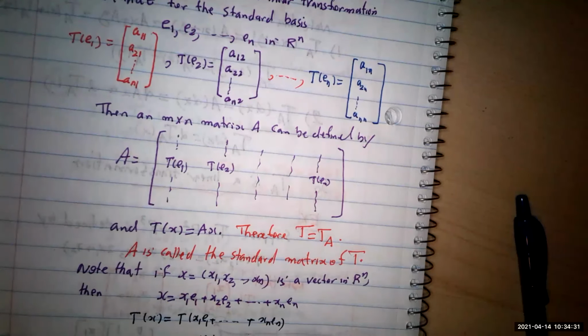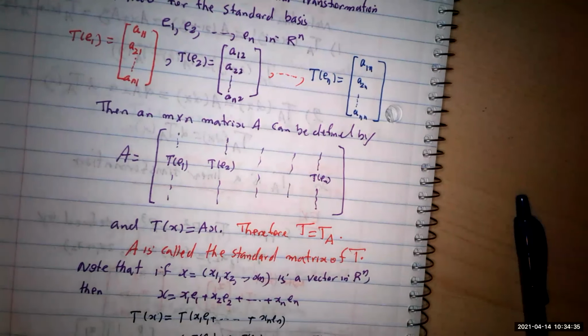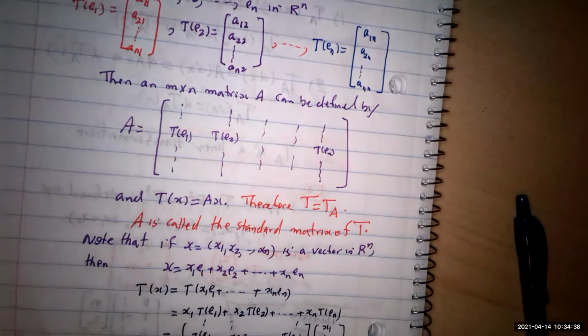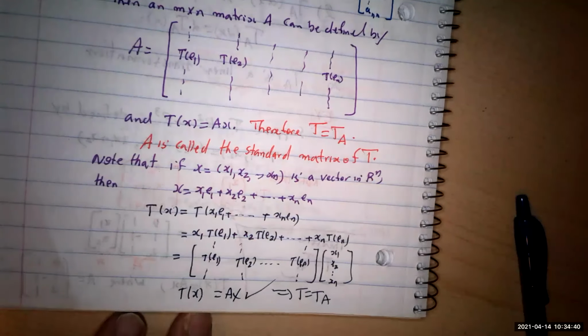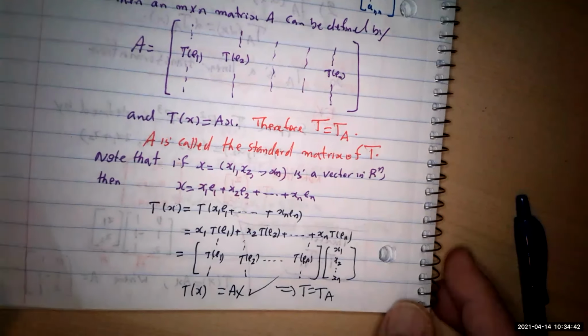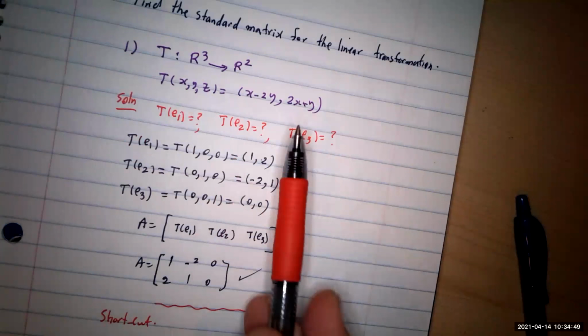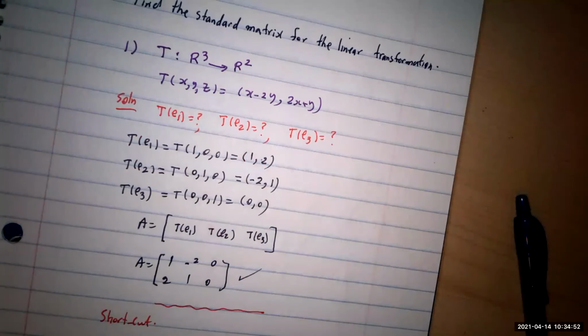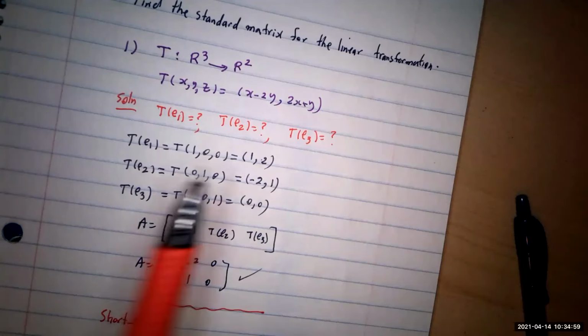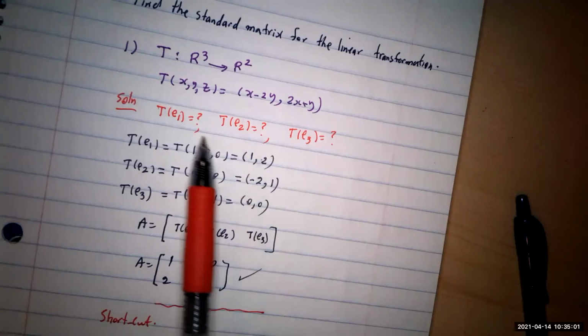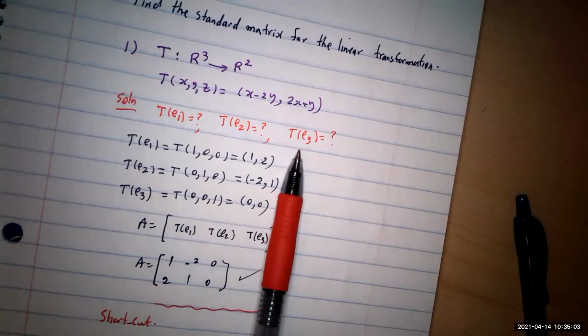So this is a quick way to find a matrix. We call it the standard matrix corresponding to the given transformation, and we gave you the proof of this. So we ended up with an example. This is a linear transformation, like a function of 3 variables in calculus 3. If you want to officially use this theorem to find the matrix, the columns of the matrix are T of e1, e2, e3.